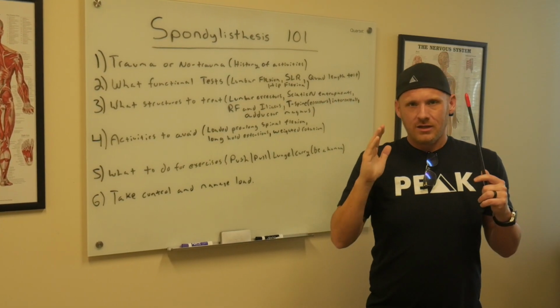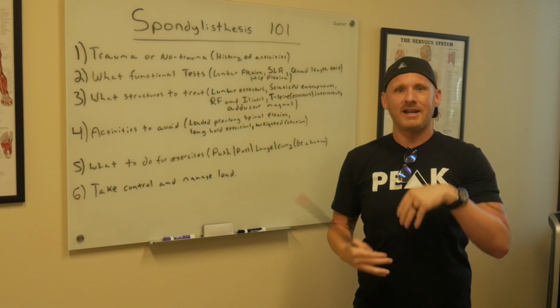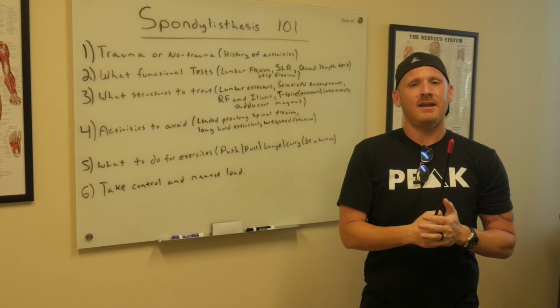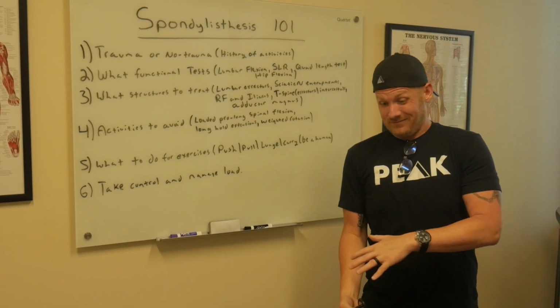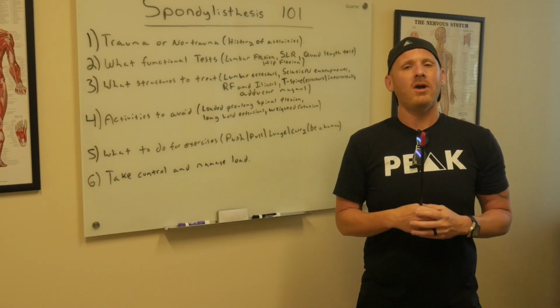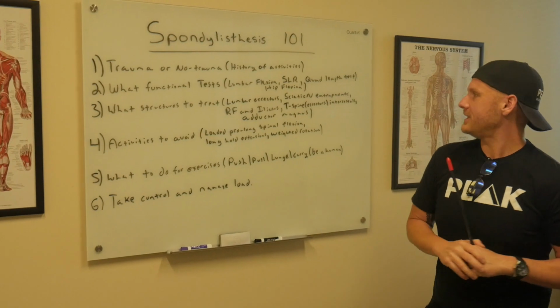And if there is no trauma, then I'm thinking that there's a dysfunction coming from somewhere else and I have to check other areas. When it's just a direct trauma, like, hey, they got in an accident and they got hit, they're probably not going to be a good fit for our office or our treatment because that area is really bad and really beat up. But if there's no trauma, that kind of comes in my wheelhouse of finding the dysfunction. Next thing we do is, what functional tests do we do?